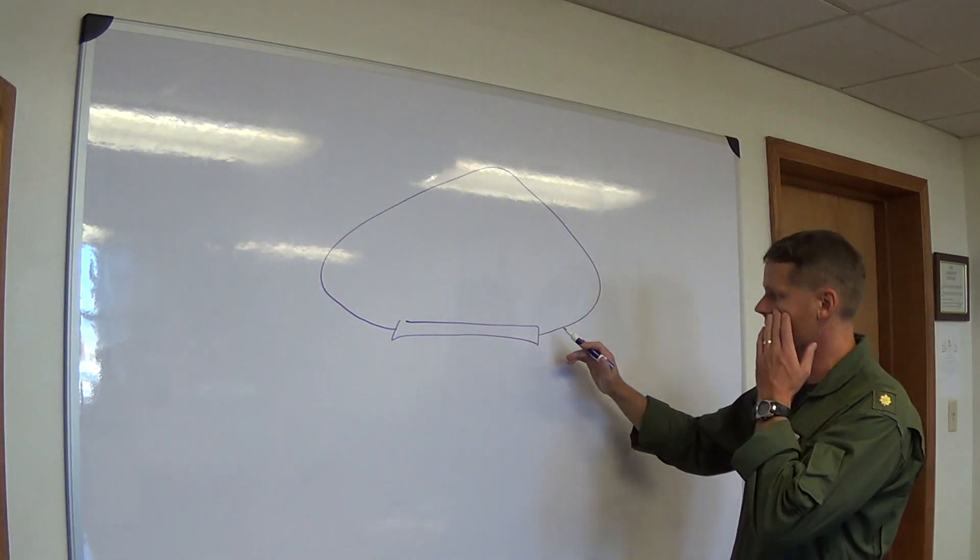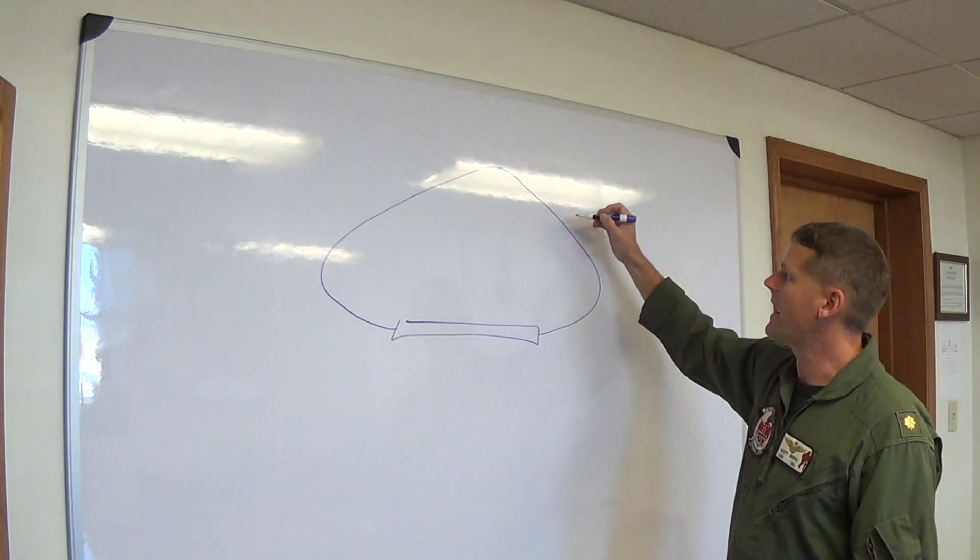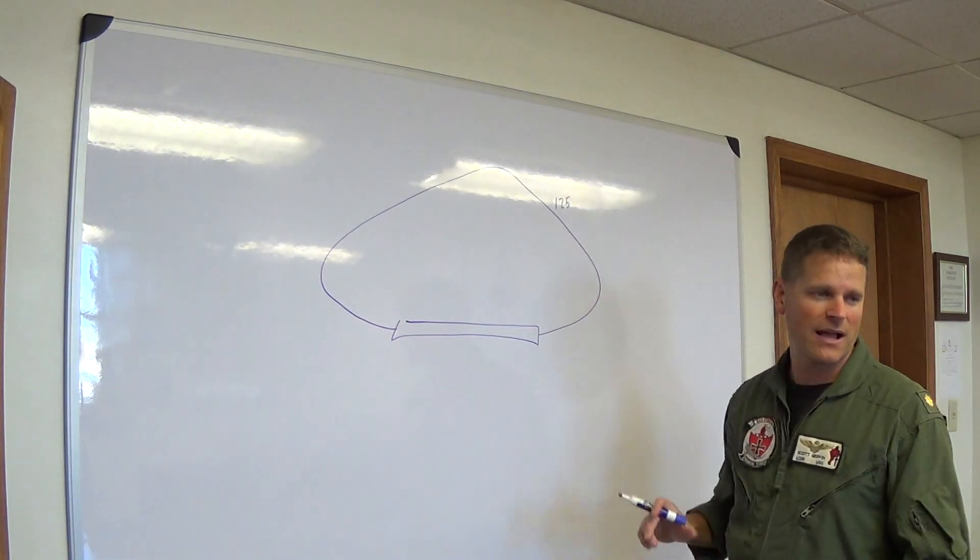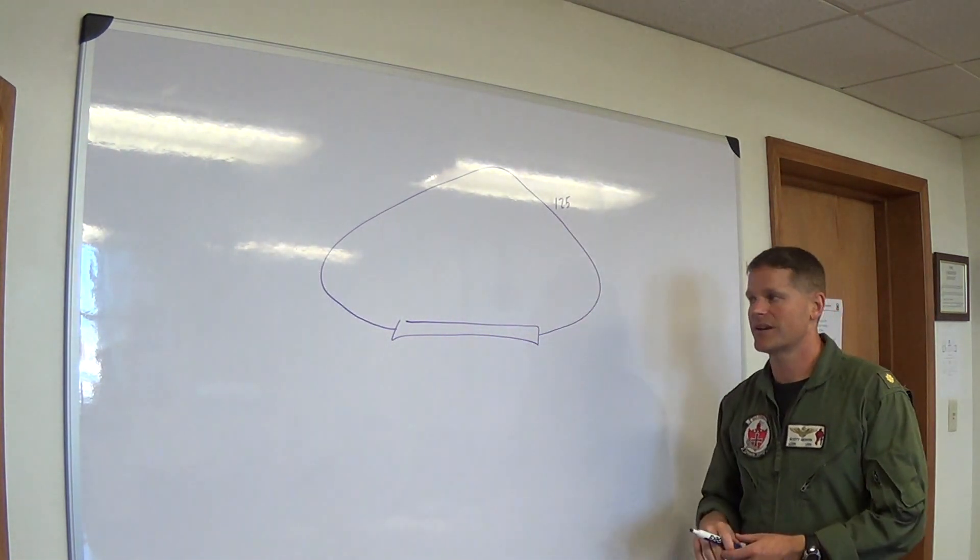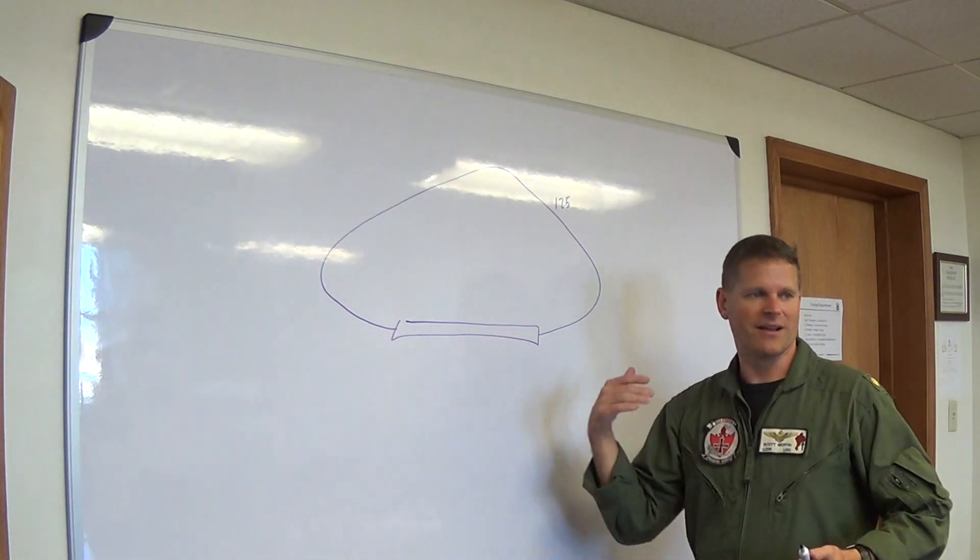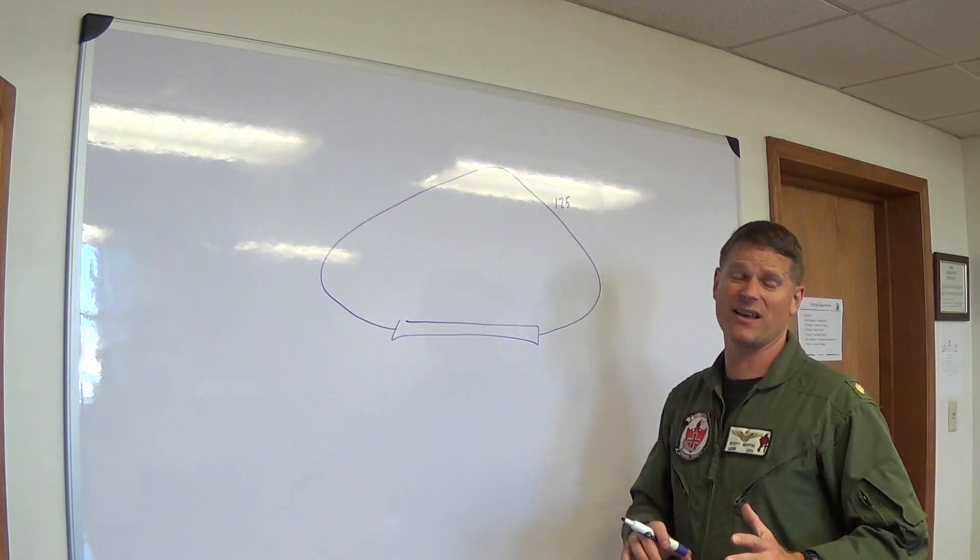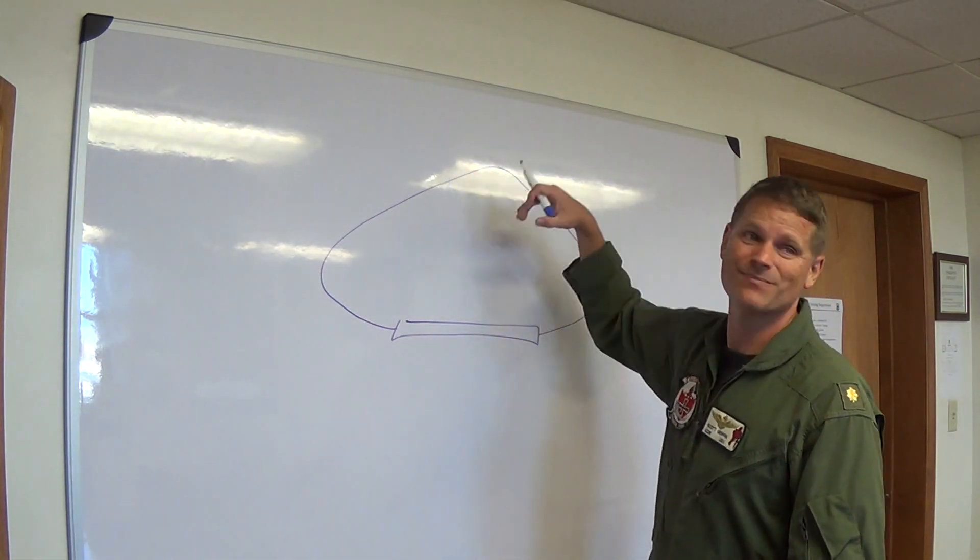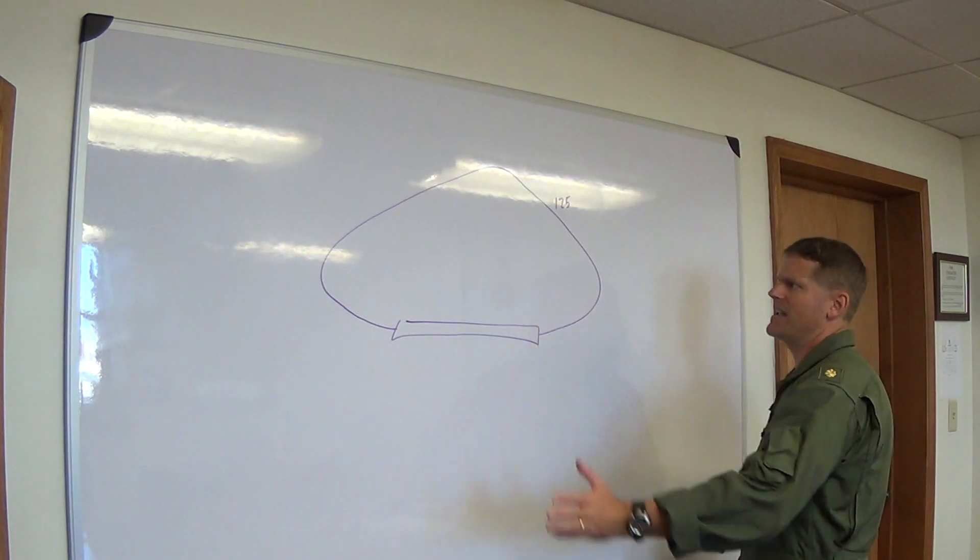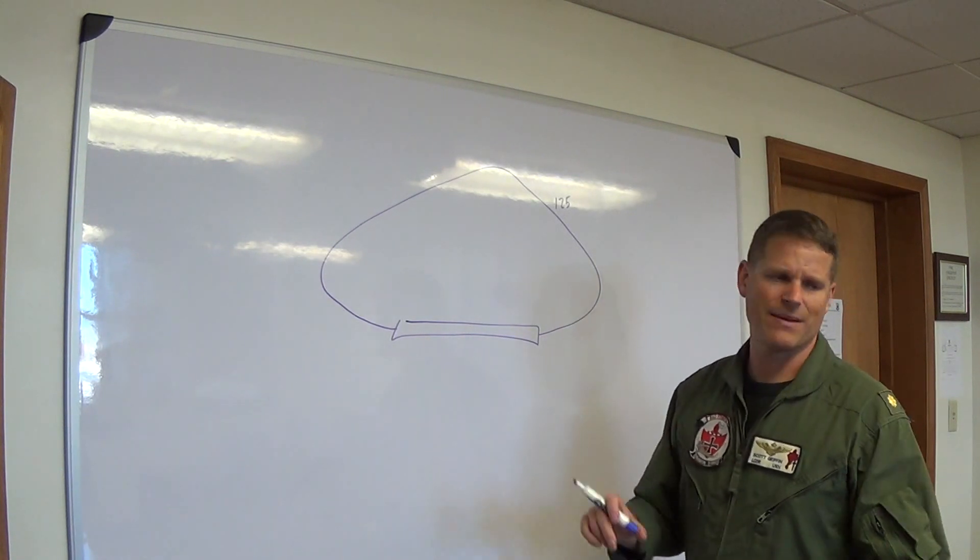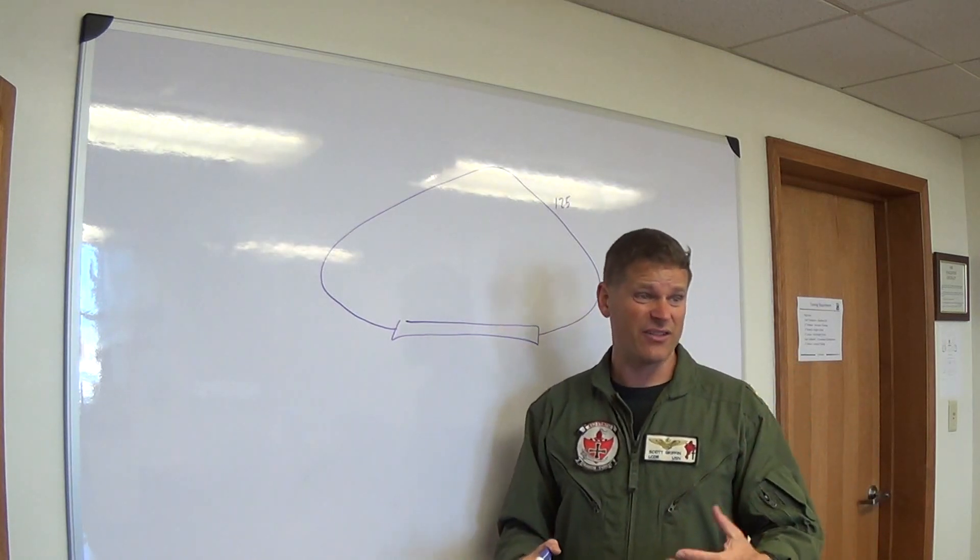So the procedures are we're going to turn, climb, and what airspeed we're going to climb at? 120 and 125. 125, right? But in real life, I would consider climbing at 140. If it would really happen, the only reason we're climbing at 125 here is because we've got other aircraft in the pattern, right? If I start flying at 140, I'm going to yeet up those other aircraft for the practice PEL.